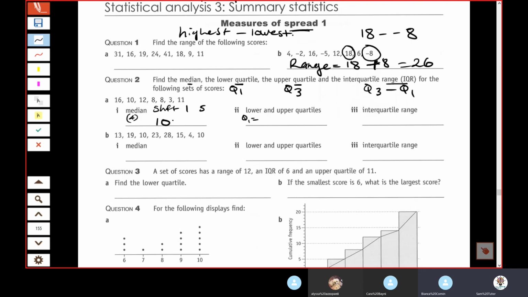That's okay. So Shift 1 now, and then press 5, and then press 3 for Q1, which is the lower quartile. Press equals. What do you get? I press Q3. Yeah, you can press Q3. Okay, it says 12. 12, and then do the same thing and find Q1. Fifth one.